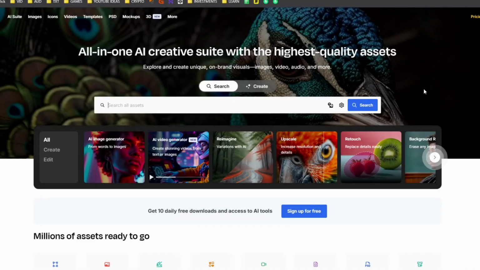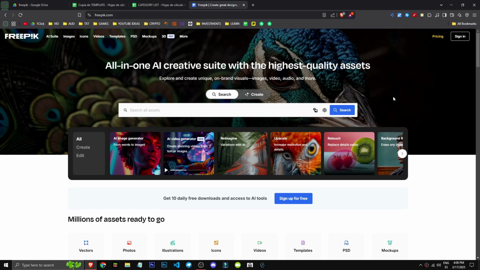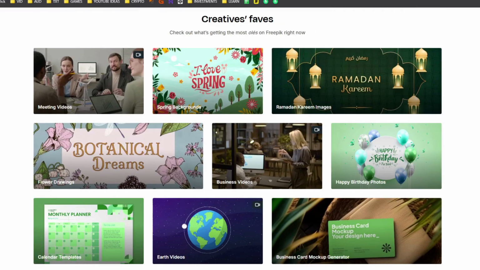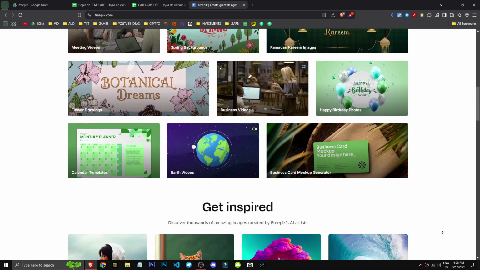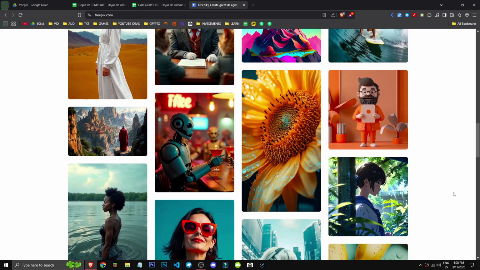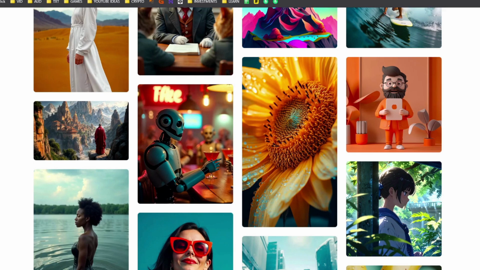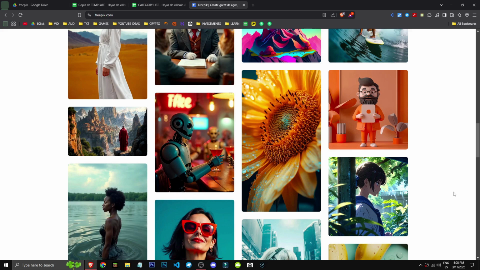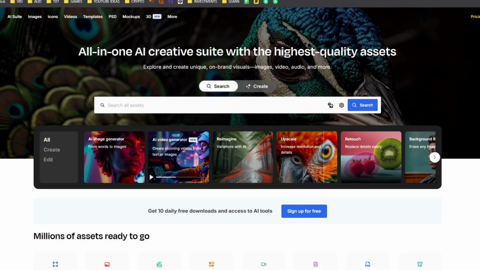I need to tell you what Freepik is. Basically, it's a tool that used to be an image and video bank, both premium and free, for commercial or personal use. But this tool has evolved a bit recently, and now it not only allows us to use the old stock images, but nowadays you can use AI, as you're seeing, to generate your own images or use images created by other users. I'll tell you that they now have one of the best, if not the best, most realistic AI called Mystic on their platform, and that's Freepik in a nutshell.